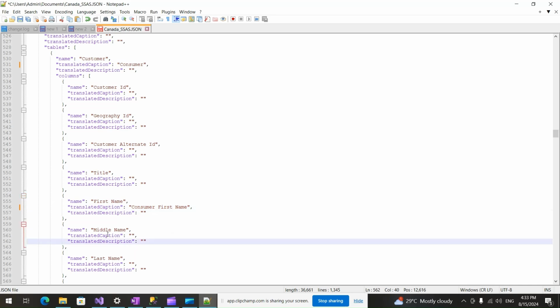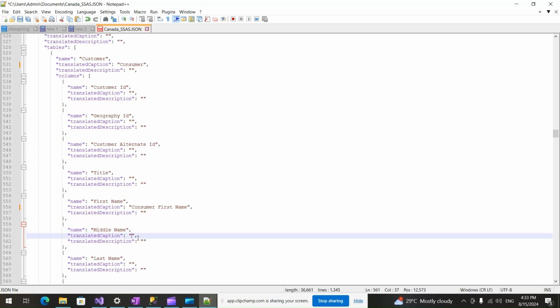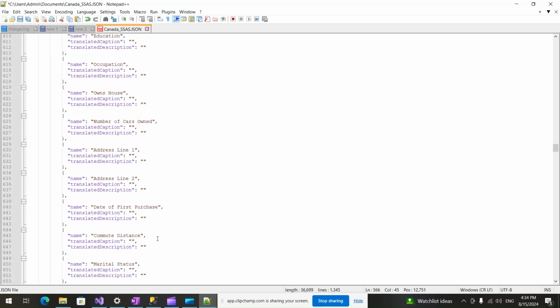Then I do the same thing for middle name, consumer middle name, and then also for last name, where I put consumer last name. So I translated three dimension attribute names and the dimension name.